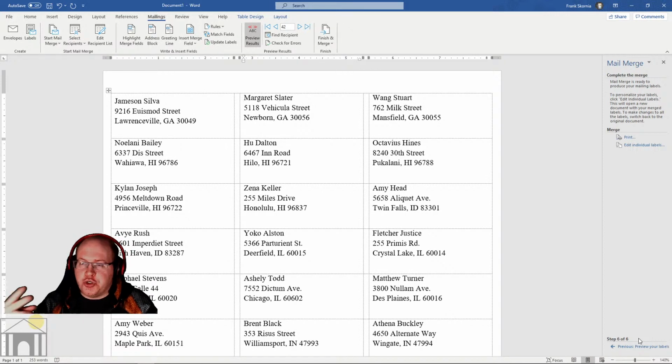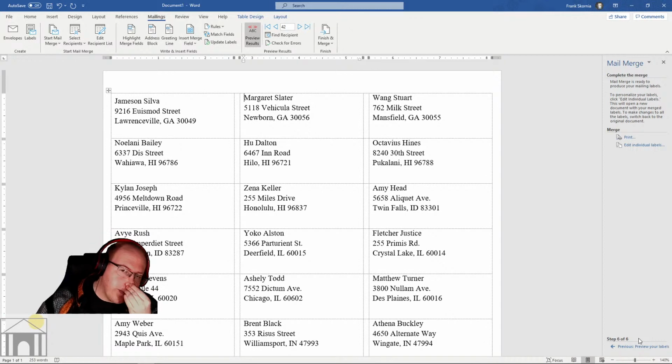You can see there are 2 options that show up here. The first one is print. And I'm going to tell you right now, never, ever, ever choose print unless you're absolutely sure that everything is perfect and ready to go. As soon as you click print, it automatically sends it off to your printer and starts spitting out the pages. If there are any mistakes or errors, they just get printed on the page. If you haven't loaded your label paper yet, it just starts printing onto regular paper.